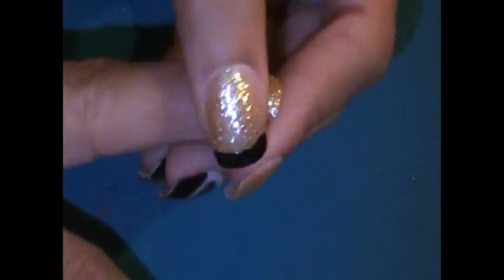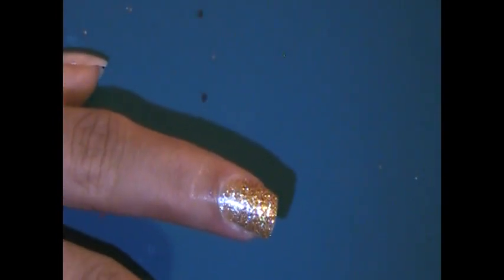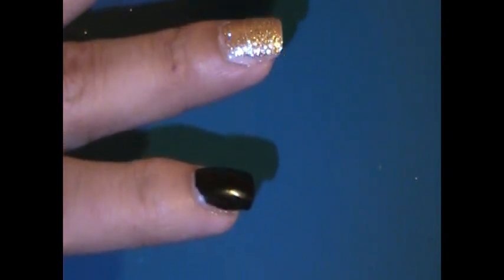So, on whichever gold nail you choose to use, I'm using my pointer finger, you want to place the triangle at the bottom of your nail and stick it on really well. This is why your nail polish needs to dry fully, because you don't want to press it on really well and then it pulls off your polish. And then you're going to take the really thick strip of tape and put it where the tip of the triangle ends in the center of your nail. Okay? So, just like so.